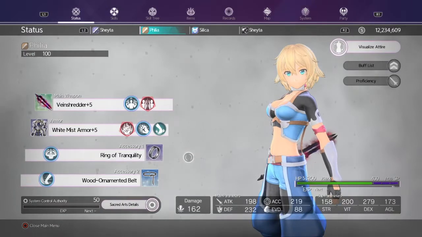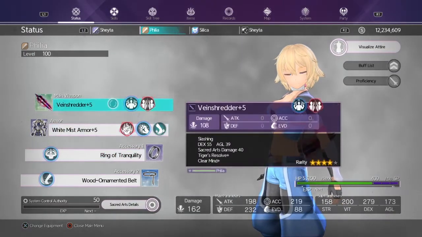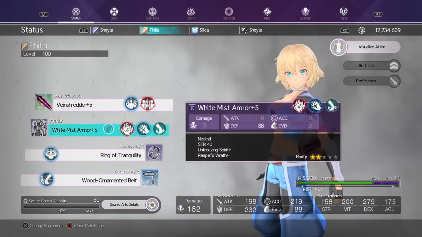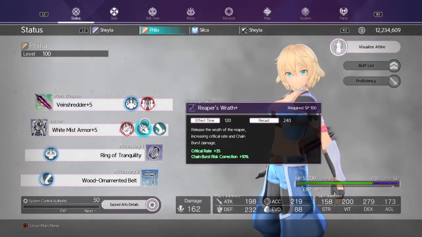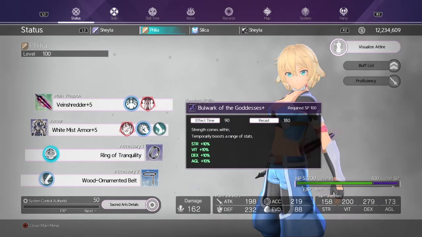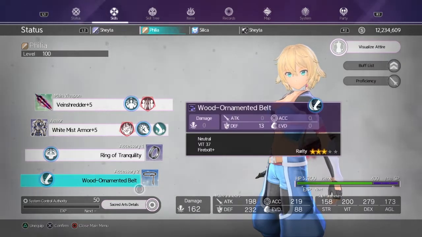Now, for AIs, again, same setup for Philia. This pretty much never changes. She's my buffer AI. I use her for Tigers, Reaper, the another Bulwark, and a Firebolt Plus.